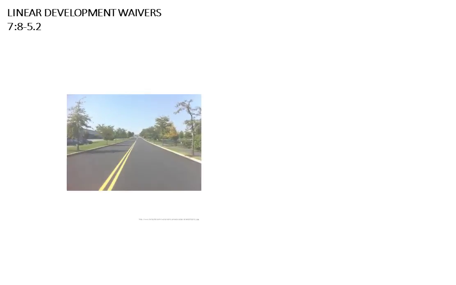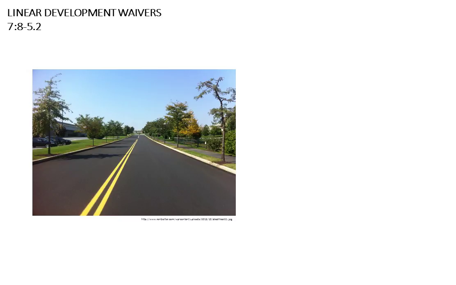It is also possible for certain linear projects to be granted a waiver from strict compliance with the design and performance standards, provided the project meets certain criteria. The only projects eligible are projects enlarging an existing public roadway or railroad, or the construction or enlargement of a public pedestrian access. To obtain a waiver from strict compliance, the applicant must demonstrate the following.